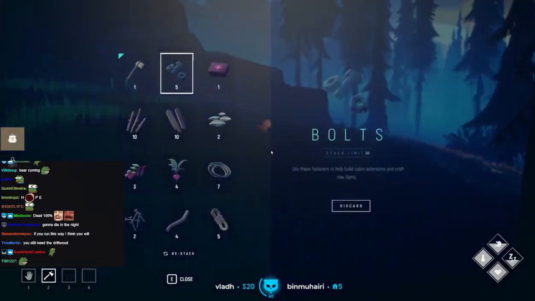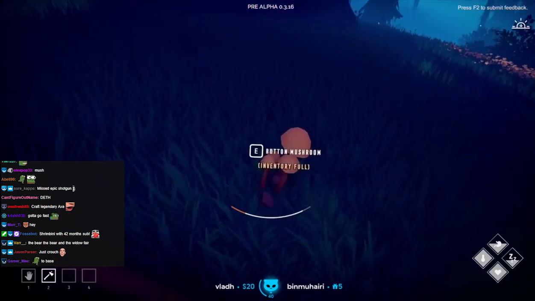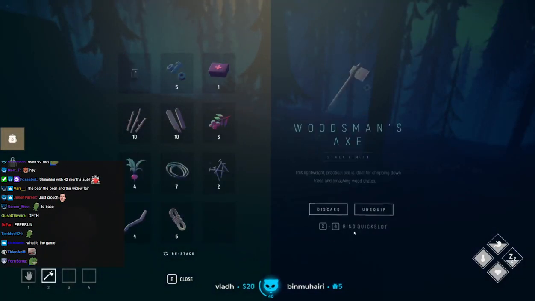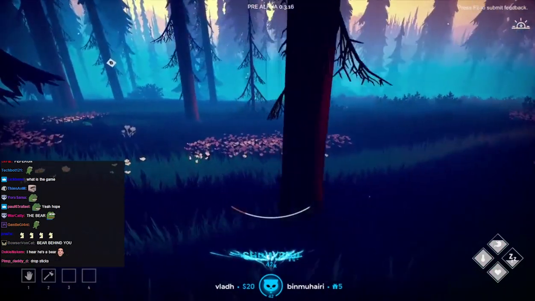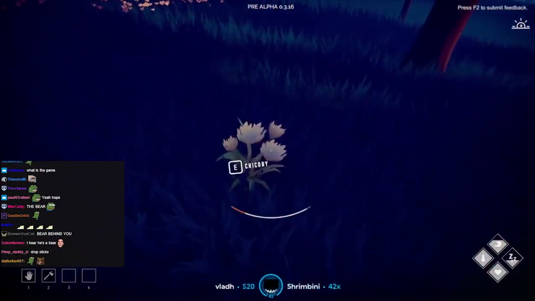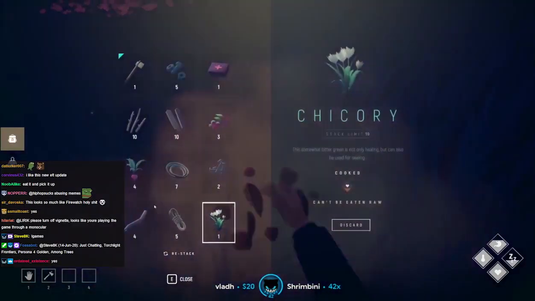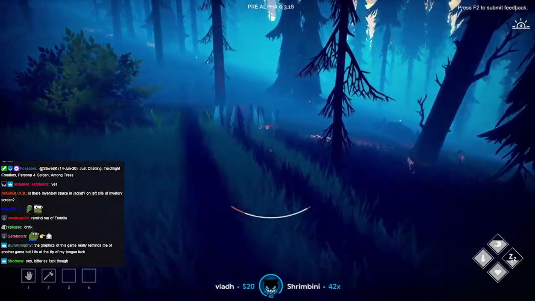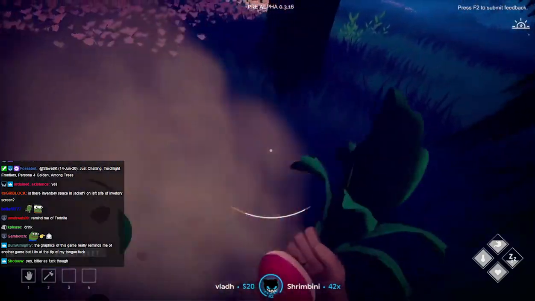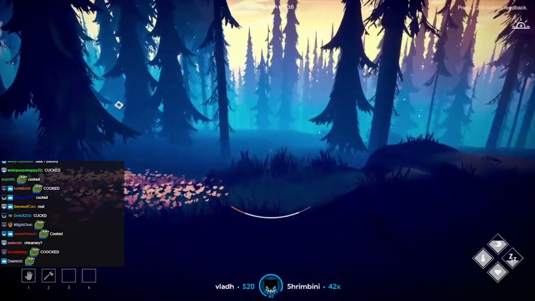Bolts. I have no room for food. And I need those. I'm gonna drop these. I have other hoop shrooms anyways, so I'll be able to pick up more as we go. What are these? Chicory? Can you eat chicory? Cooked. Alright, I can cook all this food when I get back. Just don't run into the bear, please.